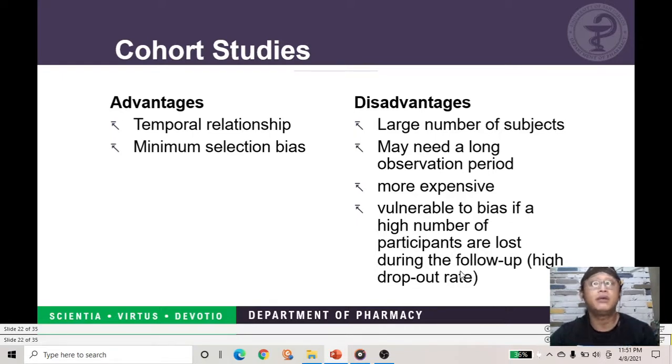As part of the ethical requirements, we have to respect the autonomy of the participants. So it really depends on them to continue to participate in the study or not. They have the right to choose to stop participating in the study, probably at any time, but usually there are some contracts that the participants need to sign. But ethically, we have to respect their autonomy. If they do not want to participate, then that's okay. But it means that we have dropout participants.